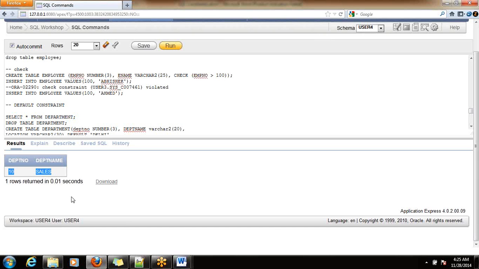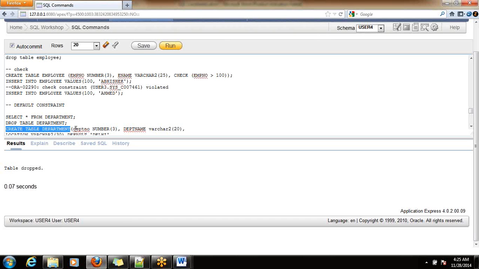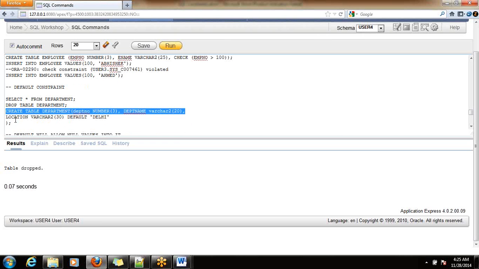Now I am going to drop the department table and create the department table with department number, department name, and location by default Delhi. It means when you skip values for location, it gives Delhi.